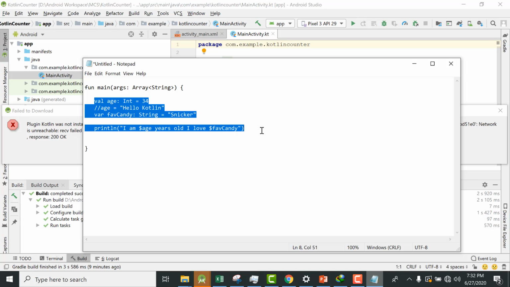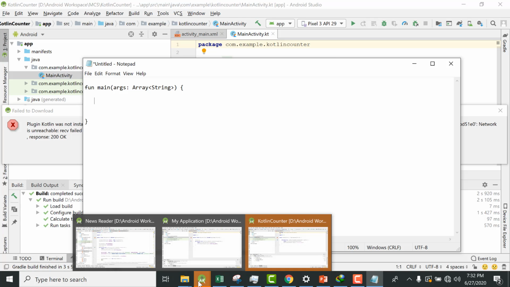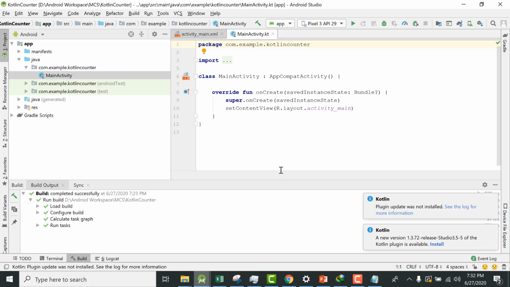Let me clear this out, and that is how you can write expression and how you can calculate it. I think this one cannot download, so there is some problem. Okay, I'll leave that for now, because we have to do our project. So alright, I'll just leave it for now.